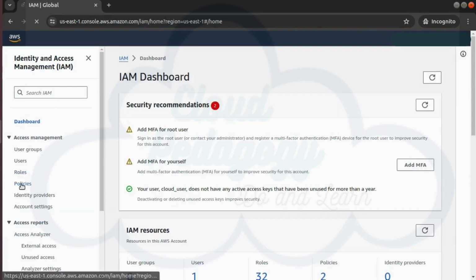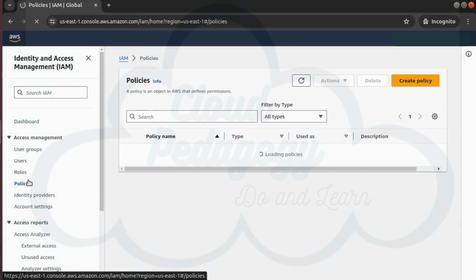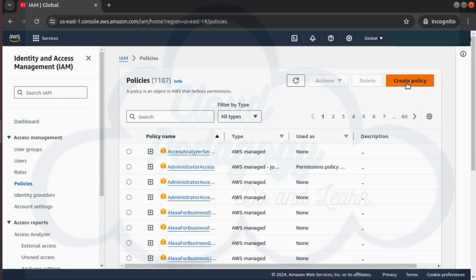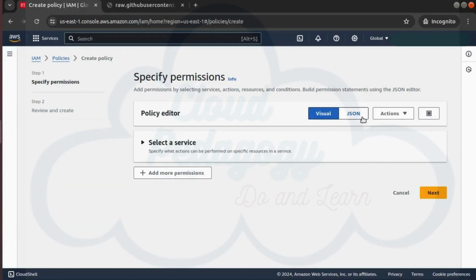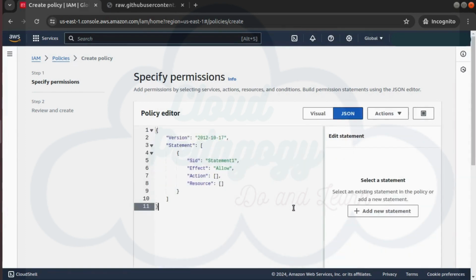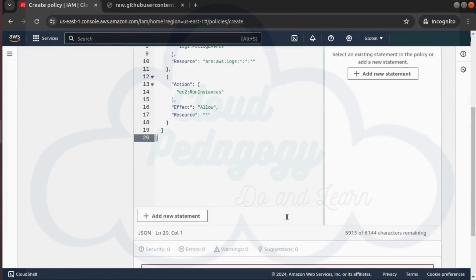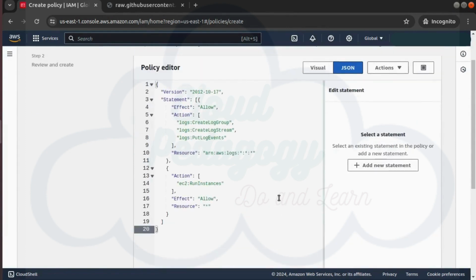We are going to select Policies on the left hand side and then click Create policy. On this page, we are going to select JSON, copy the code from the link and apply this execution policy to the Lambda function in the later task. So let's go ahead and select that. We are going to copy this policy, then paste it in here. And let's look at the policy and see what it allows.